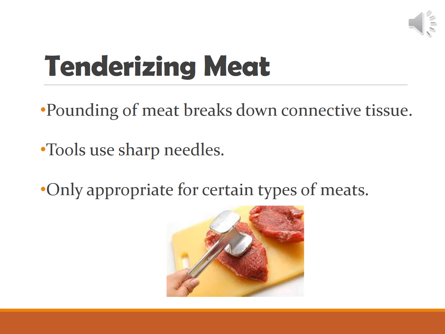Increasing meat tenderness can be as simple as pounding meat with a hammer. Well, it's a bit more complex than this, but that's the basic concept. If we take a tenderizing mallet, which is very much like a hammer, as you can see in the picture on the screen, and pound the meat, that's going to help break down the connective tissue in that meat. Now note that on this mallet there are also little needles, and these needles will go into the meat, they'll dig in, and they'll break apart some of that connective tissue as well. But it's a very simple process. We're simply just pounding the meat.